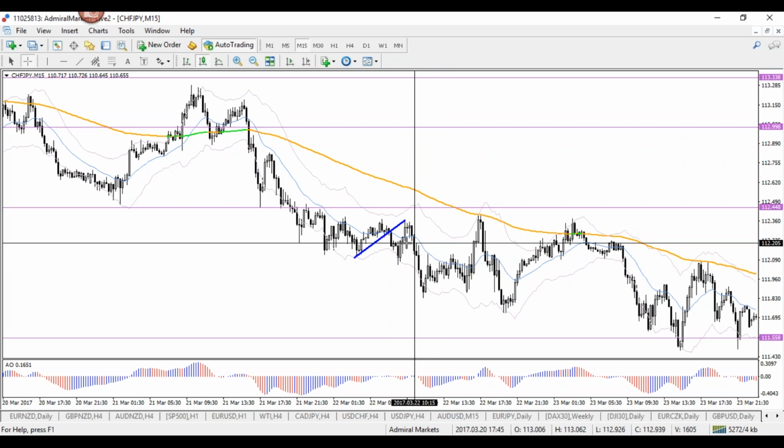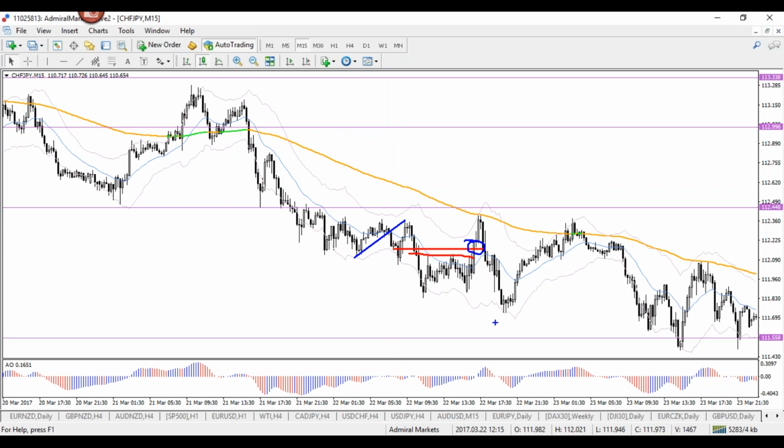I don't think that anyone should stick in that trade for that long. Typically, a day is already quite long for 50-minute charts. So here we're already at a day. So after a day, I would seriously tighten the trail stop and move it probably to break even, and probably go right above these tops, to move it to break even and get taken out here. I see the price makes a pullback. I might still be tempted maybe to trade this bounce, for instance, or the next breakout. But it's good to get out of this first position and wait for new confirmation signals that price is going in that direction.